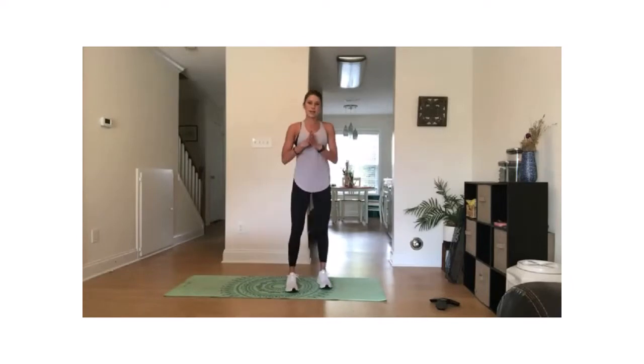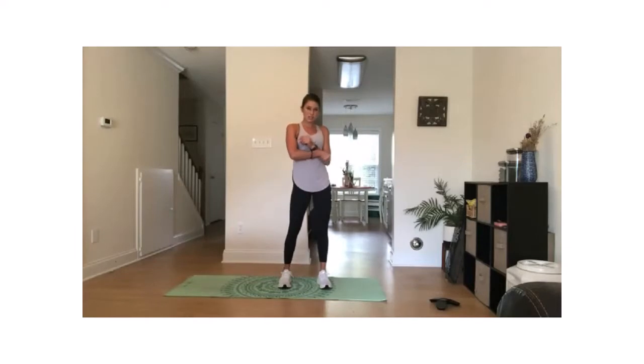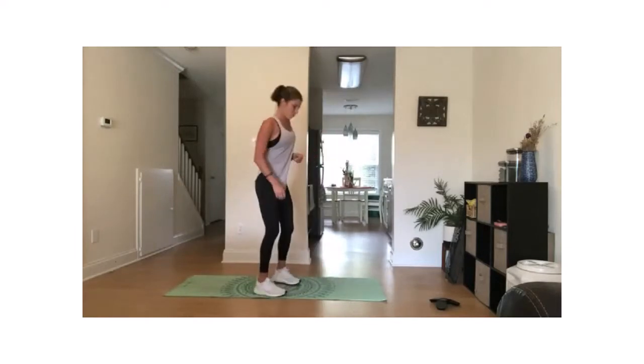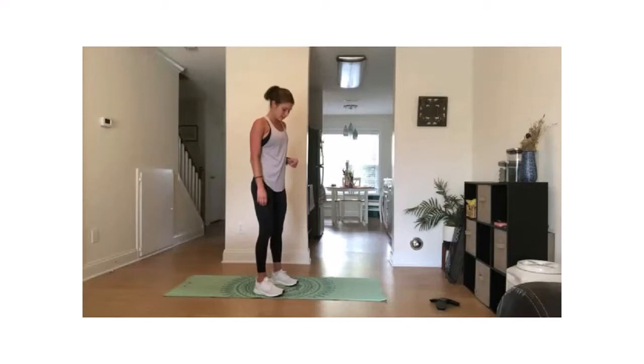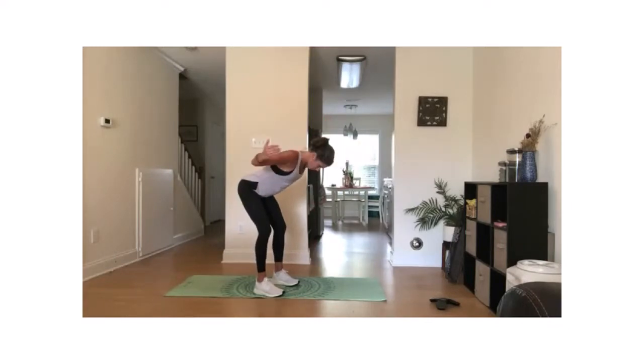We have 4 exercises, 45 seconds work, 15 seconds rest. We're going to start with our bent over W's to Y's. So we're going to bend down. We're going to retract the shoulder blades to come back up into our W. Reach forward into our Y. Squeeze back down to the W. And back down for the 45 seconds. Try to squeeze, keep that shoulder position.